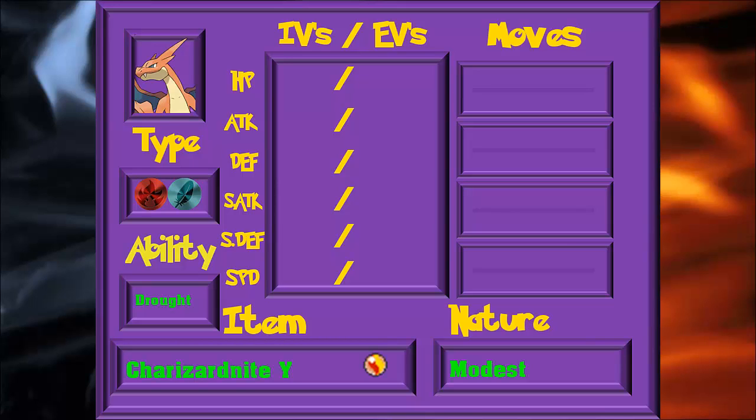For the item, you're going to go with Charizardite Y to Mega Evolve. Give it good IVs in everything except attack. Give it 252 EVs in special attack, 252 EVs in speed, and 4 in HP.